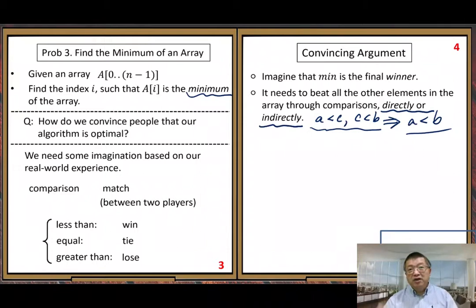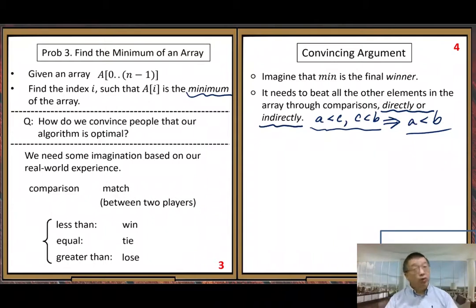But here it is slightly different in our real world experience. Because in the real world, if A player beats C player and C player beats B player, it is not necessary that A player beats B player, right?